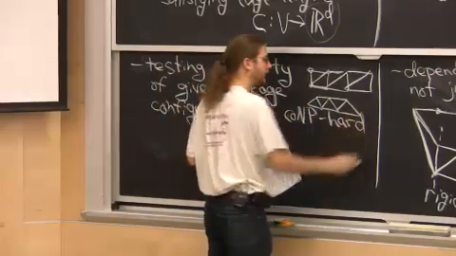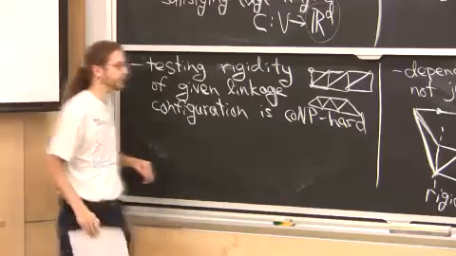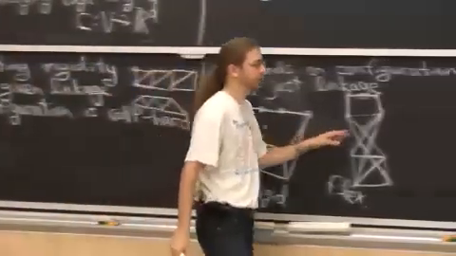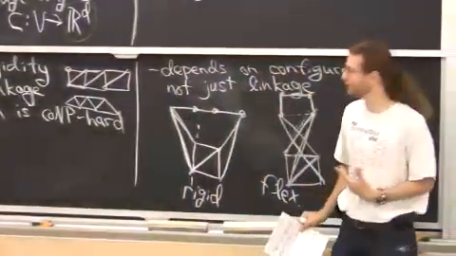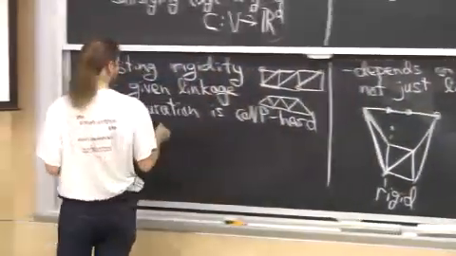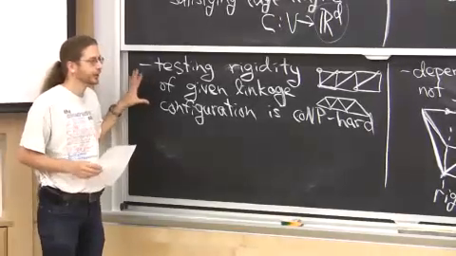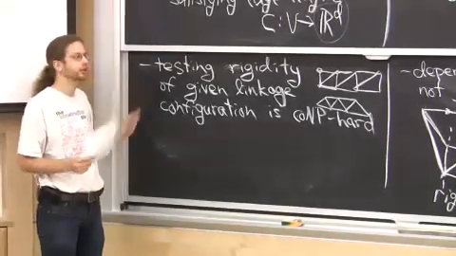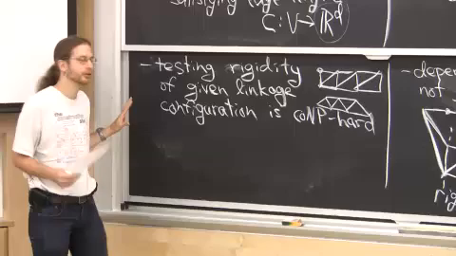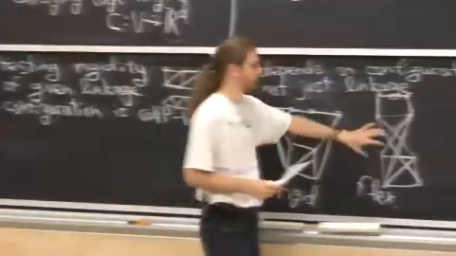So almost certainly there's no good algorithm to tell you whether a given linkage configuration like this versus this is rigid. That's disconcerting because I want to have a good characterization of rigidity, and this is true even in 2 dimensions. So we're going to change the problem a little bit so suddenly it becomes easy. We're going to be a little bit less precise. We're not going to be able to distinguish between this and this.